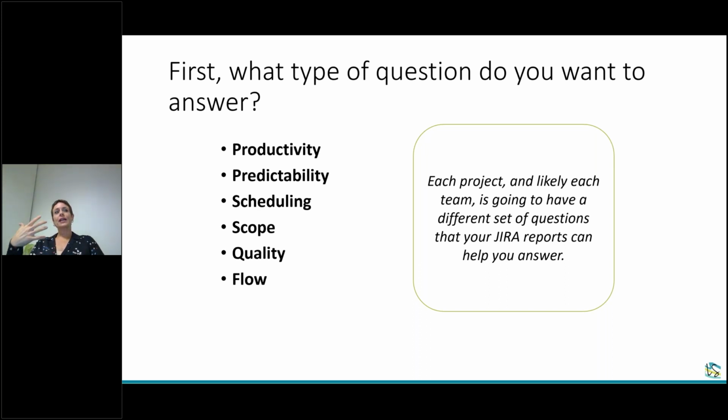So not every team is going to have the same needs. They're not going to have the same questions. They're not going to be facing the same challenges. So you may have some reports that are more global, but you may have very specific reports that you have to run for your different teams, because maybe they're faced with different challenges and they're going to need different data to help them make good decisions, different kinds of transparency, different kinds of inspection, different kinds of things they're going to do to adapt based on that data. And your reports are going to be driven by where their challenges are. In other words, what problem you're trying to solve.